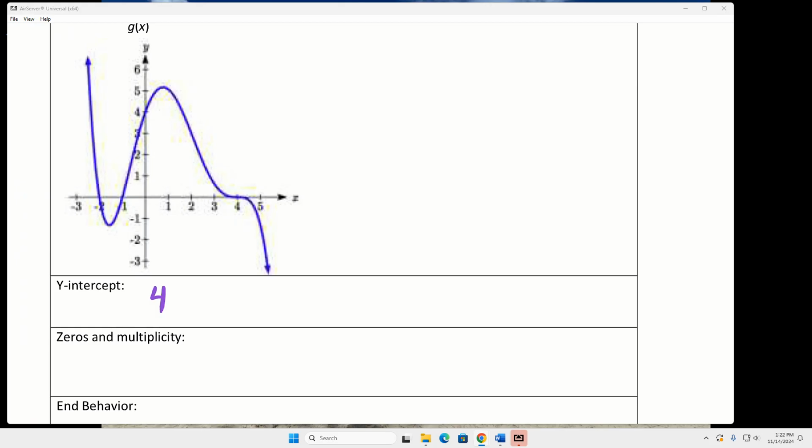All right, zeros, still also pretty easy. It's easy on the other side, too. You're just finding the x-intercepts when you're finding the zeros. If it goes straight through like it is going straight through at negative 2, it's a multiplicity of 1. So negative 2 and negative 1, both have multiplicities of 1. But 4 has something fancy. So what do you think the multiplicity is at 4? 3. So when it bends, it has a multiplicity of 3.